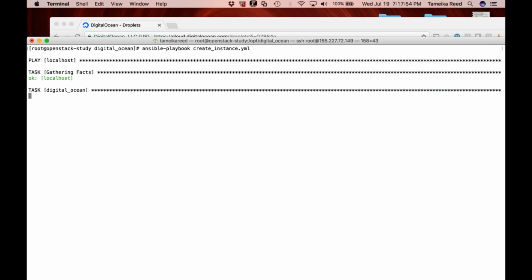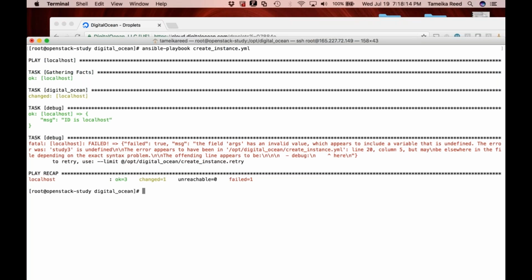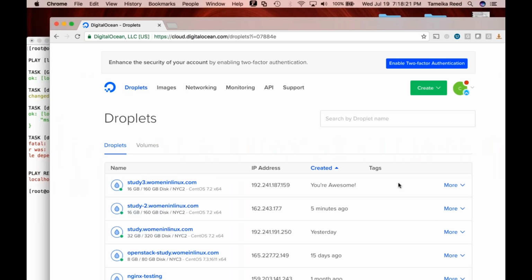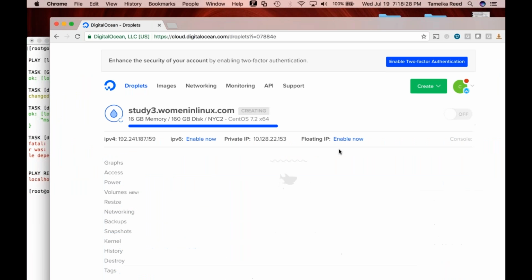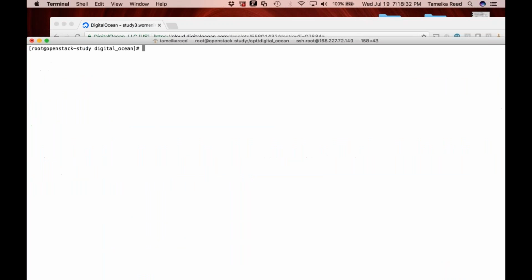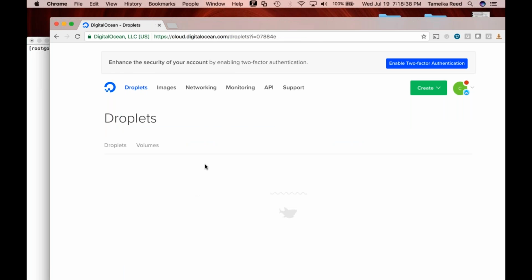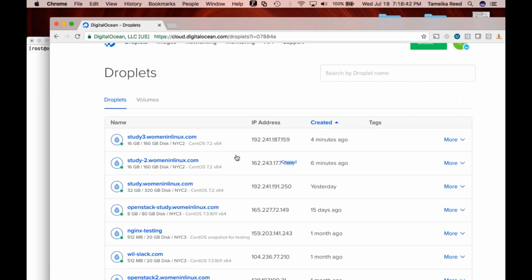All right. So, don't forget, like I was saying, I already have a file created to actually install OpenStack. I've walked through the answer file before, but I want to show you some stuff that you're gonna need. It's still erroring out, so it's something about the way they're set up that I have to look at. I can destroy this too. Well, no, we don't need it because we already have one. All right, so we have OpenStack study 2. Let me get the IP address of that because I need that for us to log in.